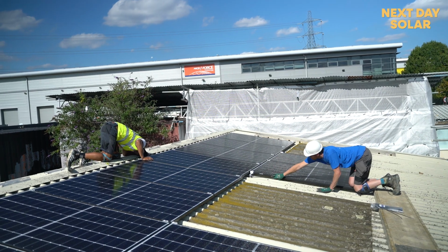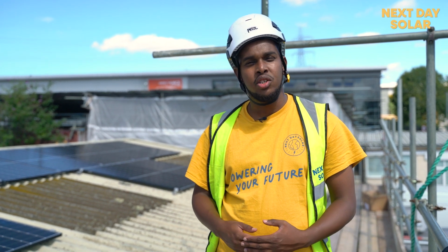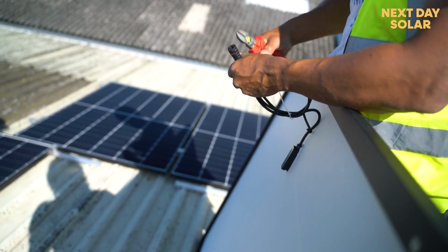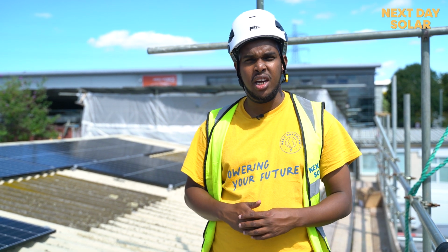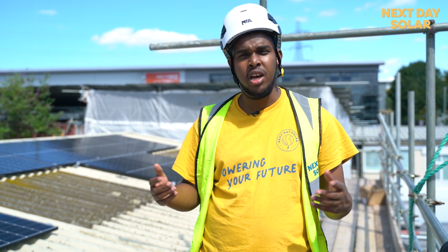We've chosen to split it into 4 strings because it's a commercial property, and it's easier for us to track which panel is on which string and how many panels are on that string. Also, the inverter has 4 MPPTs, and it's nice to have a string on each MPPT. It's better tracking, and it also results in better production throughout the year.